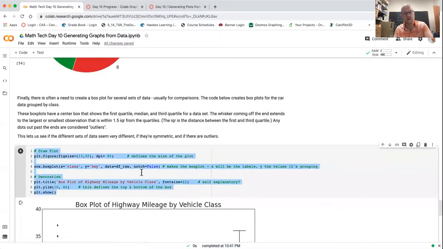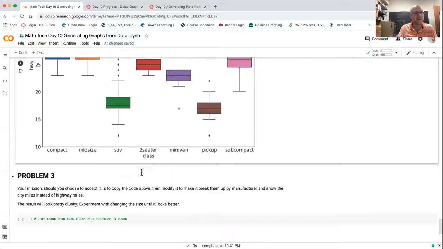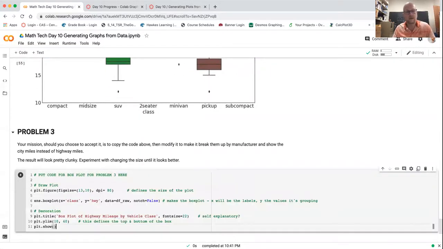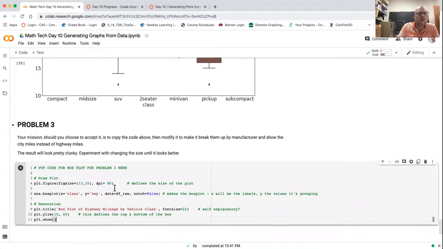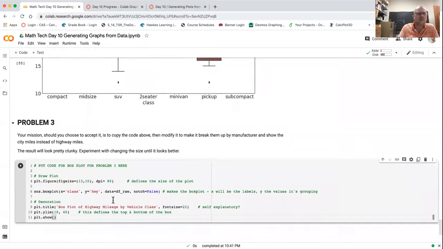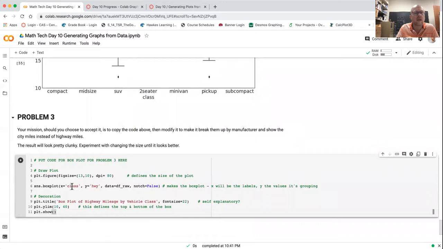Now, if you take a look, that code is not very complicated looking, right? So we have to remember we're going to break it up by, what is a manufacturer? So instead of class, I'm going to say manufacturer.